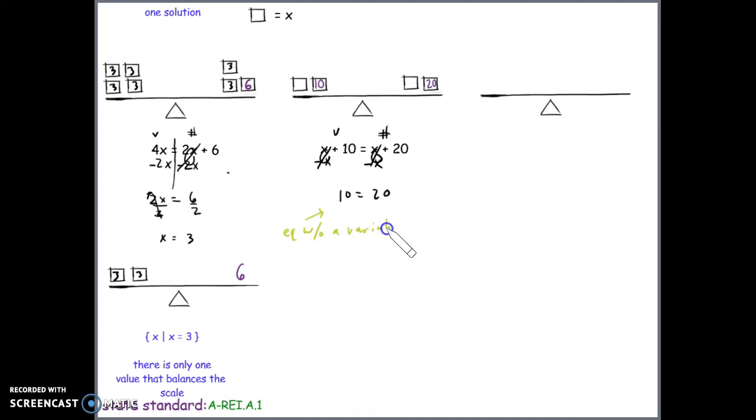So if we're looking at this equation, we've got to determine, is it true or false? Does 20 equal 10 or does 10 equal 20? And if we put this back into the scale context, it's clear that 10 does not equal 20. 10 and 20 do not balance each other. So this equation is false. We have a false equation here.